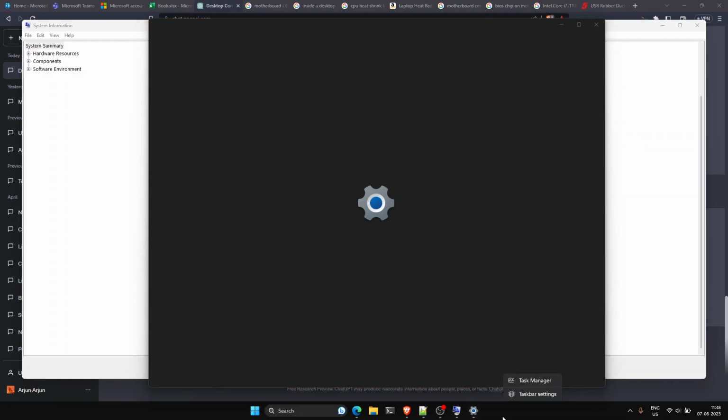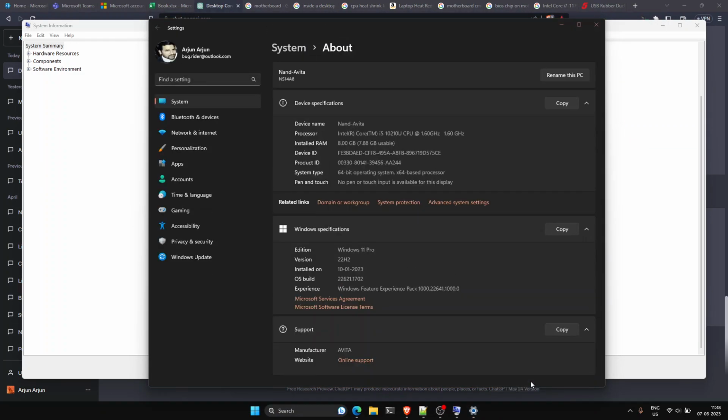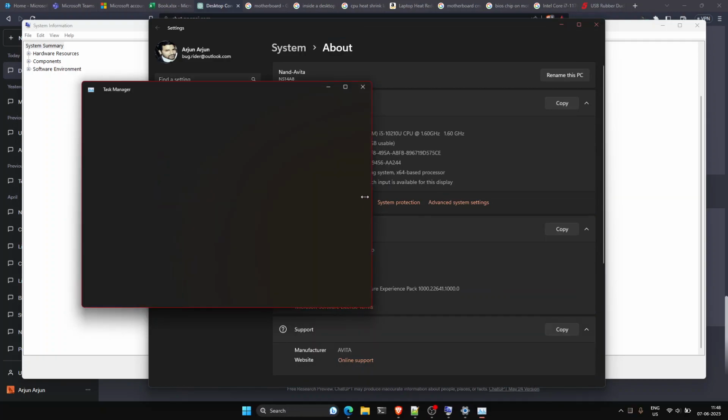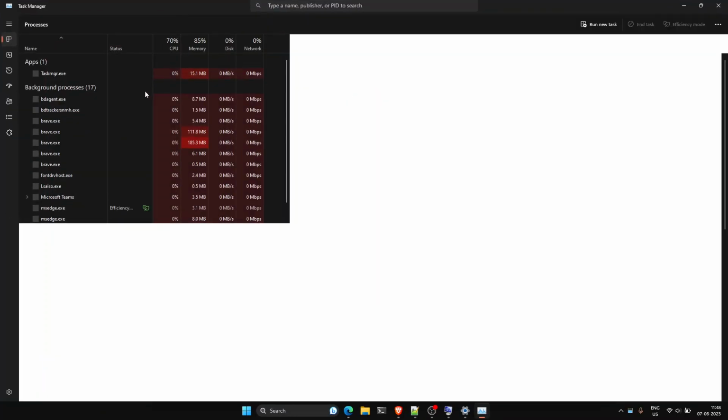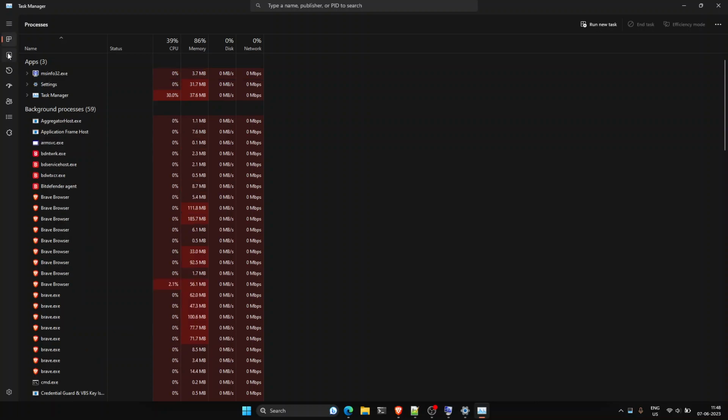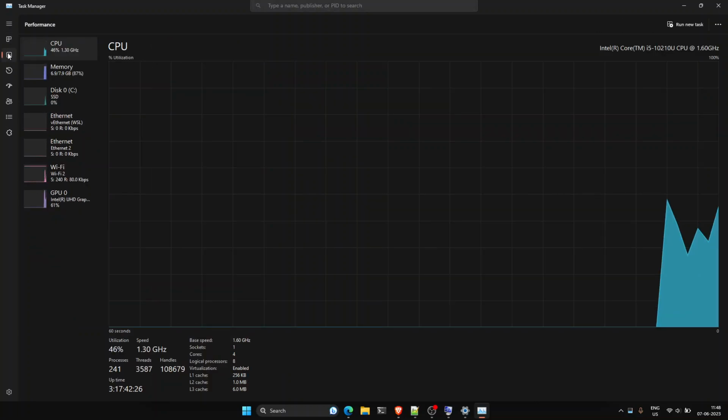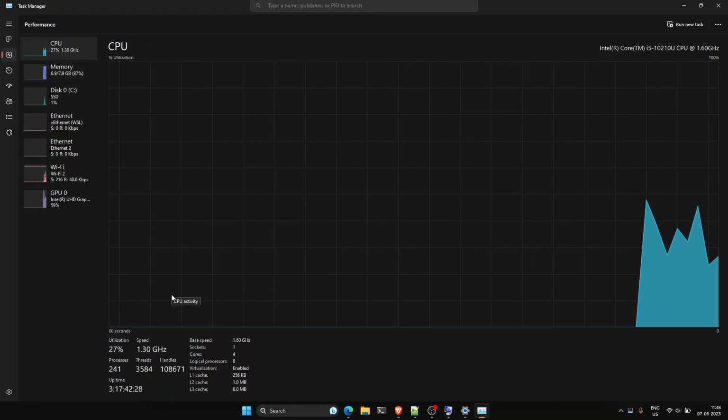Or I can do one more thing, guys. This is task manager. So this is the CPU, and does it provide any RAM information here?